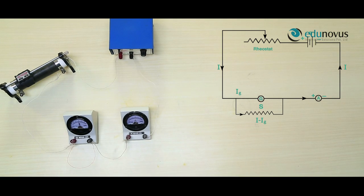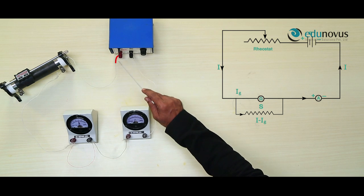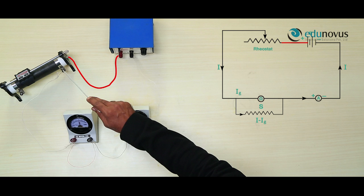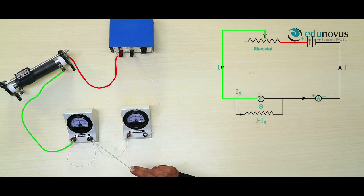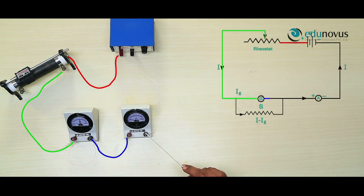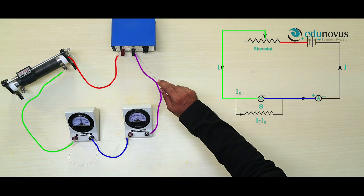Now, let me summarize the connections for you. Here, positive terminal of the power supply is connected to one end of the rheostat, and from the other end of the rheostat it is connected to the positive terminal of the converted galvanometer, and from the negative terminal of the converted galvanometer to the positive terminal of the standard ammeter, and from the negative terminal of the standard ammeter to the negative terminal of the power supply.